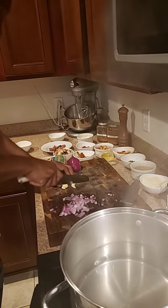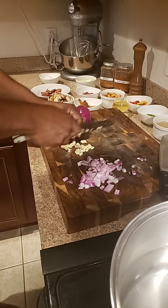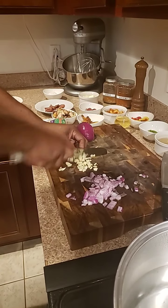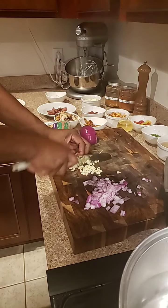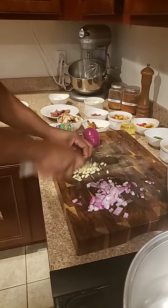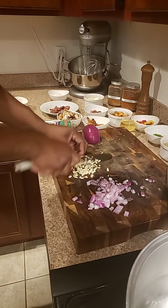All right, so I'm going to get this garlic chopped up right quick. I still see a garlic skin in there. You can use a garlic press as well. I have one of those, but I just like using my knife, to be honest with you. But you can put the garlic in a little press and make it finer.